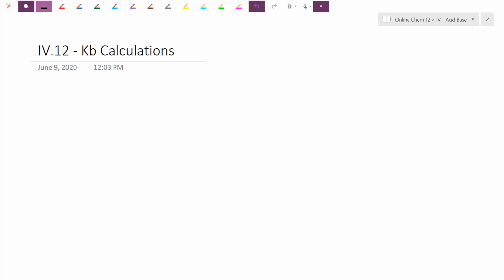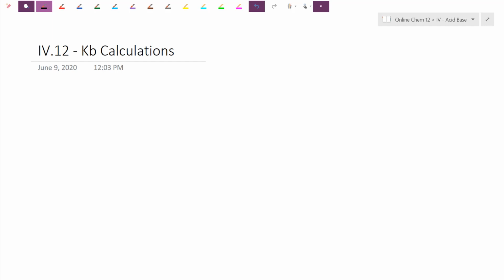But looking at weak acids, because so little actually dissociates, we saw how we can apply ice tables, and use the Ka values on the data booklet to calculate how much H plus there is. It was a lot more work to get to the H plus, but once you had the H plus, it was back to the same conversions. You would know how to re-express it in hydroxide, the pH, and pOH.